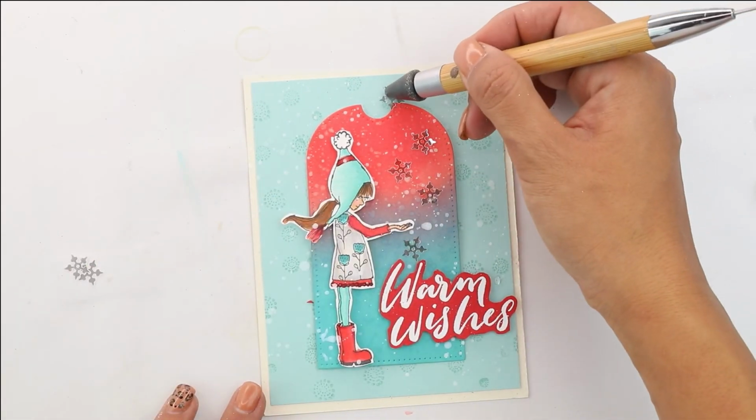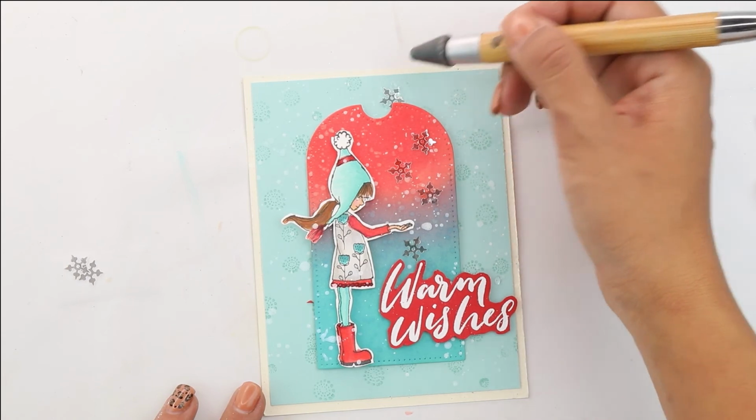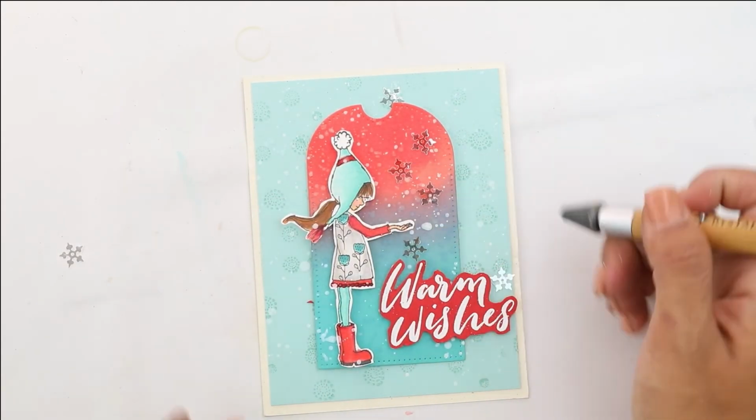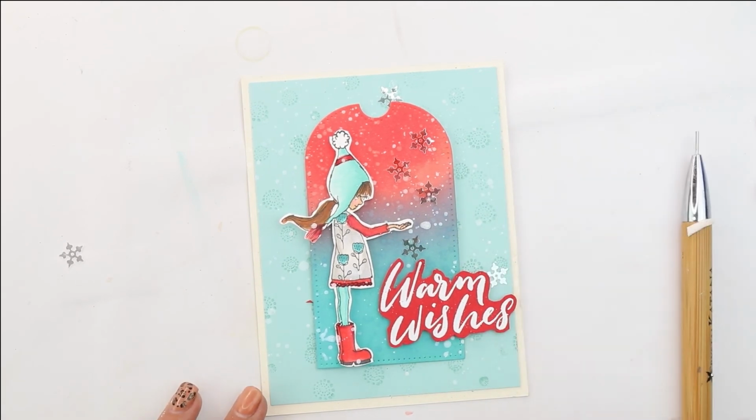I'm grabbing them with my Crystal Katana tool, which is actually a nail tech tool, and it has a wax tip that allows you to grab your sequins. And that does it, guys.